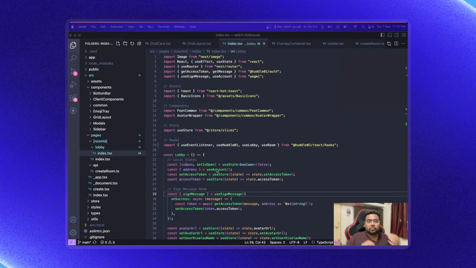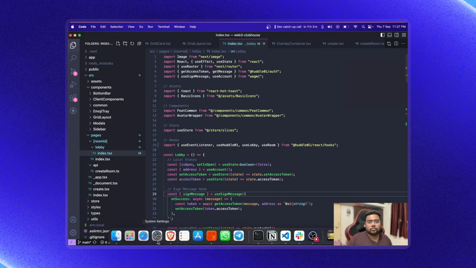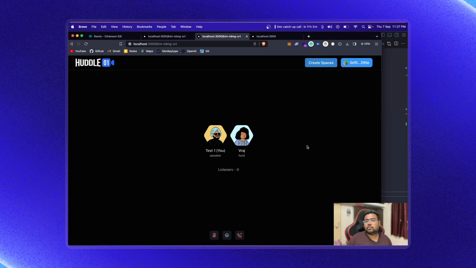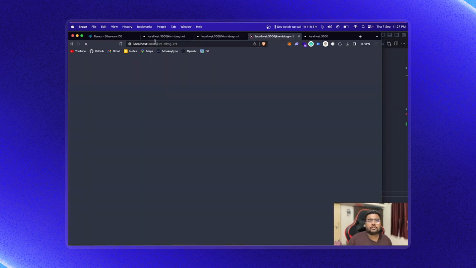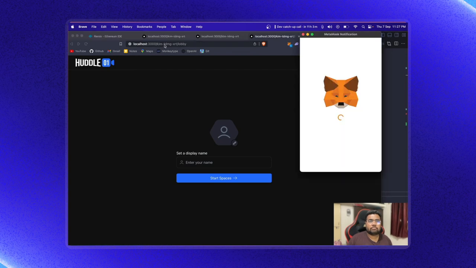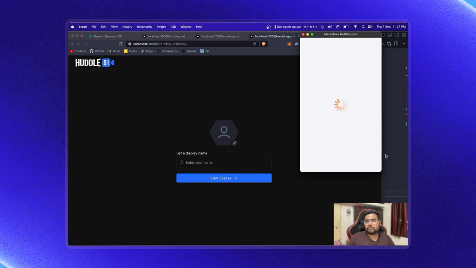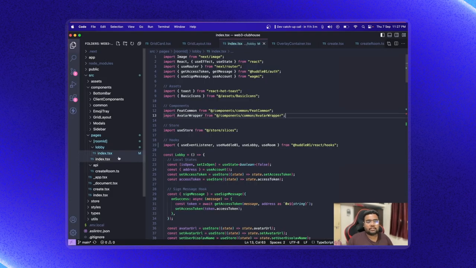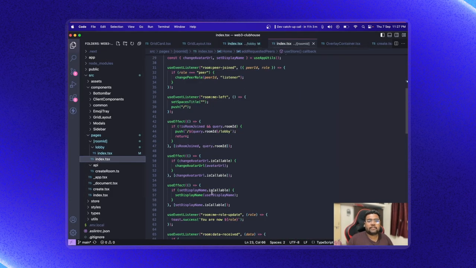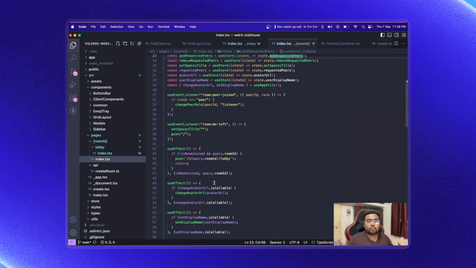Yeah, so let me show you how this works. Let me open up our demo app. Here if you see, if I just duplicate this tab, it will first redirect to slash the room ID, and then it redirects us to this lobby page. In this page we are actually checking first whether the room is joined or not.